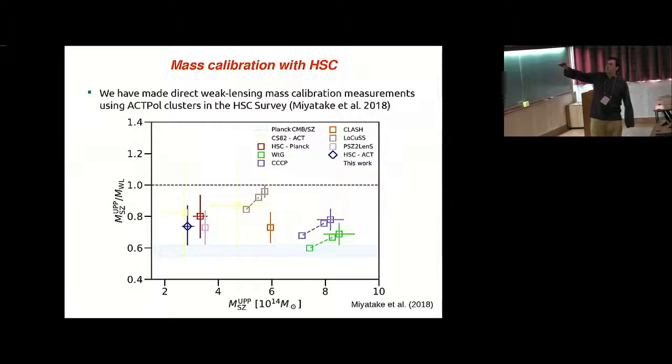And down here is this band for how you would need to change this mass bias to get it to match the Planck primary CMB inferred estimates. You can see that's not a hugely significant difference at this point, but what'll be nice is, as we build up these weak lensing samples, these error bars are going to come down, and if that persists, then that's maybe going to be telling us something interesting.